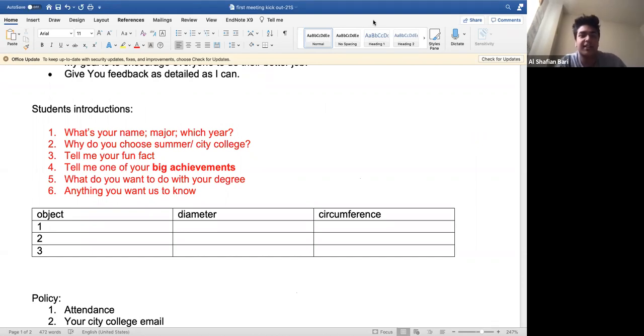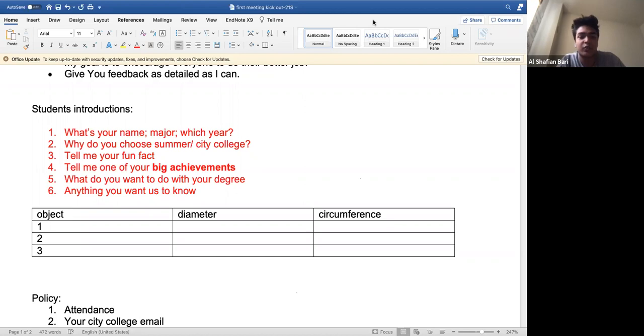Well, I chose this summer class because I'm trying to graduate on time, and this is a requirement. Fun fact, this is my last science class. If everything goes smoothly, then it's straight computer science. Big achievement: I got into computer science last semester. So last semester was my first computer science term.